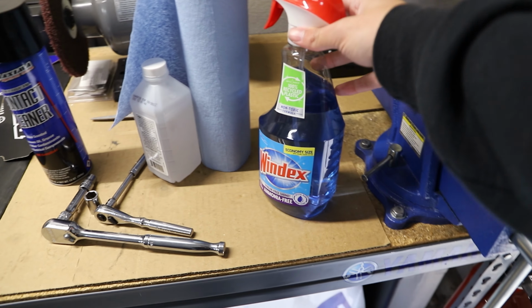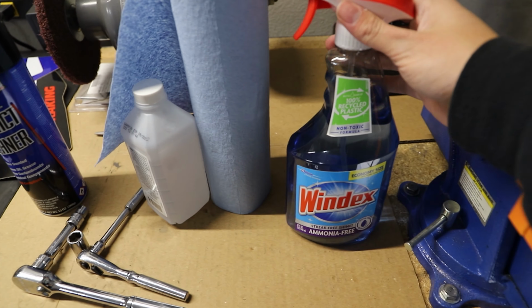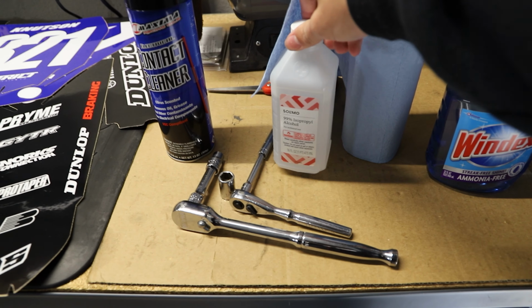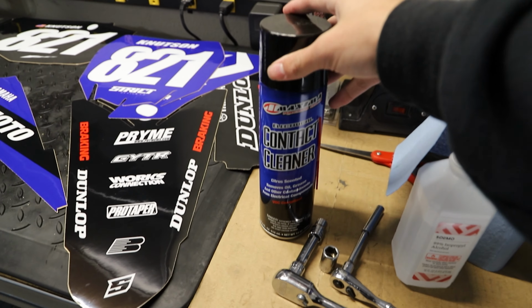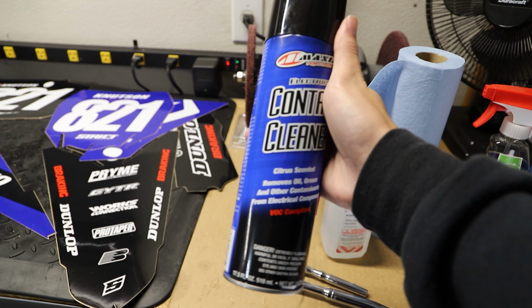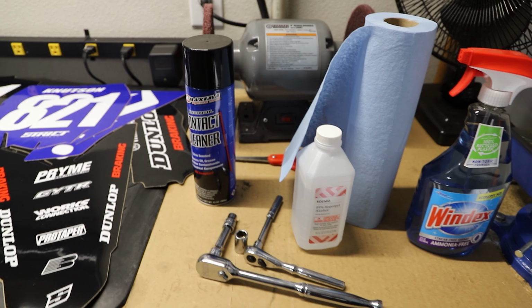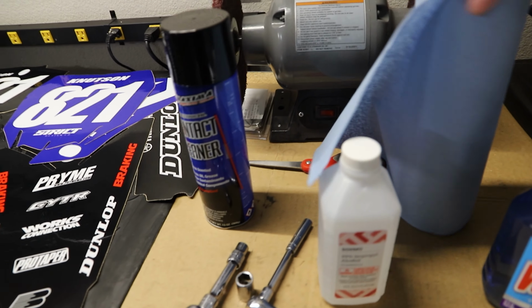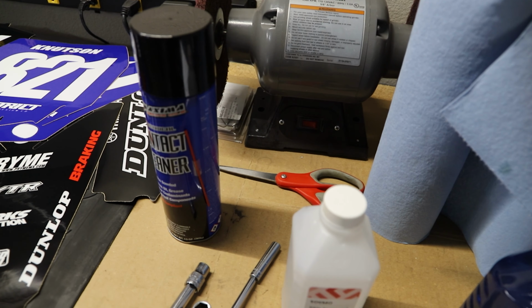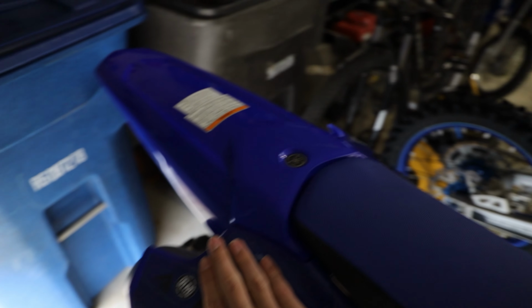Now for installation here, I'm just gonna be using some Windex. I try to install them dry, but wherever I can't, I like to use some Windex to line it up. We have some rubbing alcohol, some isopropyl alcohol right here, some contact cleaner. Now this stuff will actually kinda rub away the gloss on the plastic, so I gotta be careful when using this. We shouldn't really have to use a lot of this though, because our plastics are all bare. And here we have just some shop towels. And over there we have some scissors for trimming some backing paper. And all the plastics on the bike are pretty much naked, so we don't have to worry about ripping anything else off. These here I'm gonna be replacing.